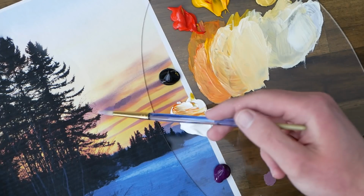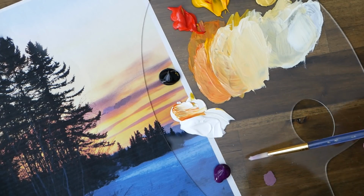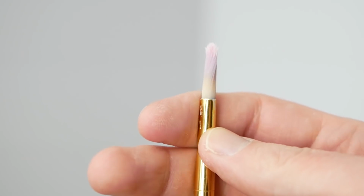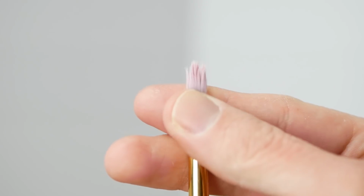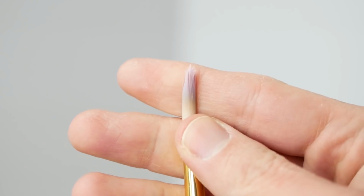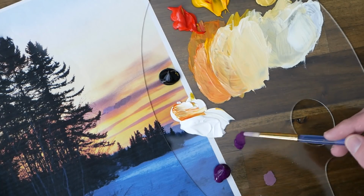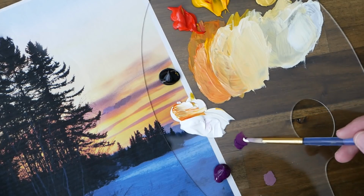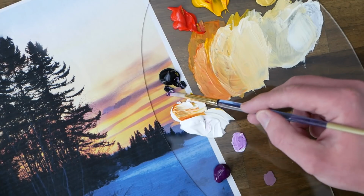Now we're going to start mixing our purples for the clouds, and we'll do so with a brand new color of deep violet. Here you can see that it's from Liquitex Basics, and I also have a round pointed brush. This is fantastic for clouds because the edges are soft, so they're great for little blends, but it also has a sharp tip for details. And with that, you can see that I've already started trying to do a couple little blends beforehand, but here we'll do it together. I'll grab some of that brand new deep violet. We'll start desaturating it by adding some titanium white and Mars black, about an equal mixture of both.